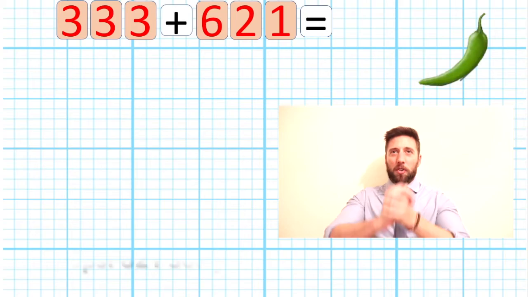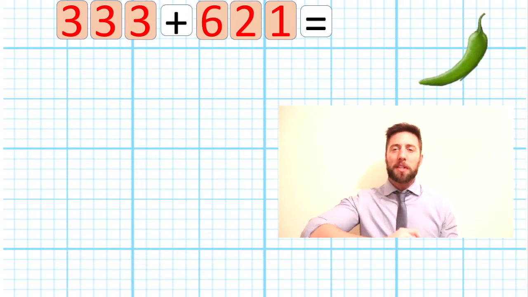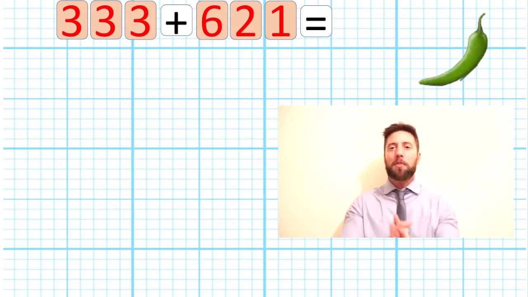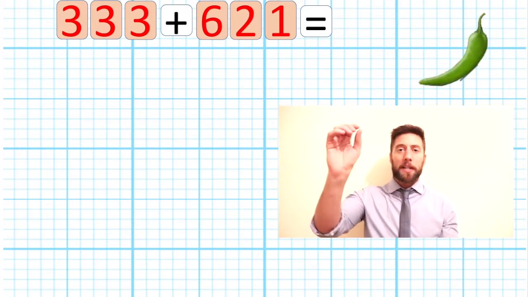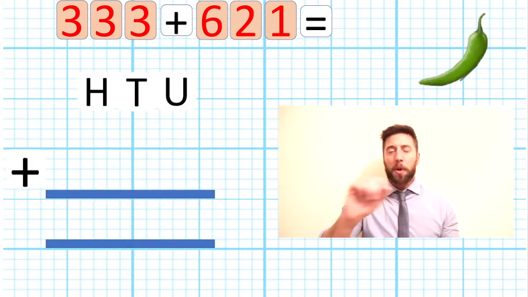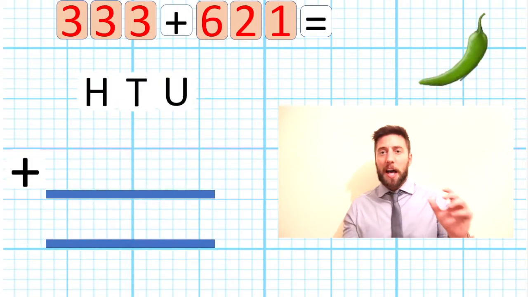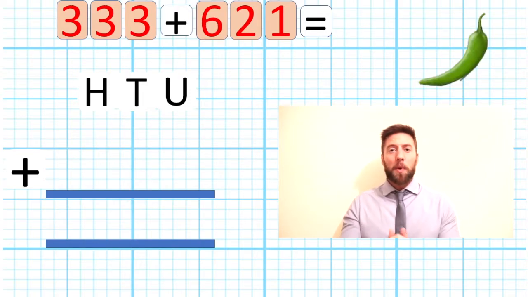Okay, so with that in mind, let's move on. Our first question, 333 and 621. Now we are going to be perfect mathematicians today and we're going to set our work out beautifully to avoid making any small mistakes. So the first thing we always do when looking at anything in column method, we always set out our work neatly. So let's do it: units, tens, and hundreds, put our equals bar across, our add sign for good measure to remind ourselves we are adding today, and we are good to go.